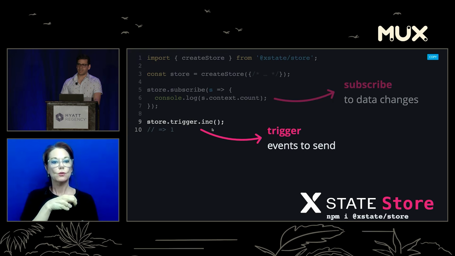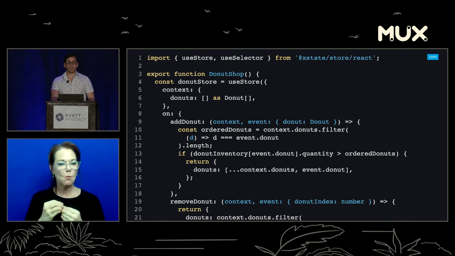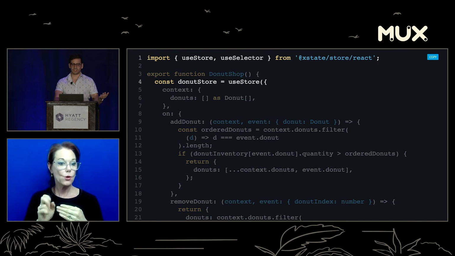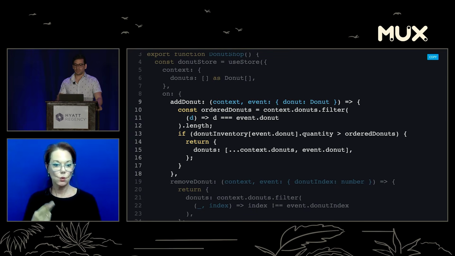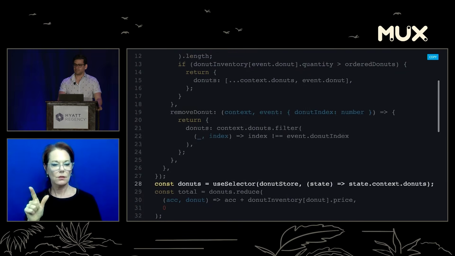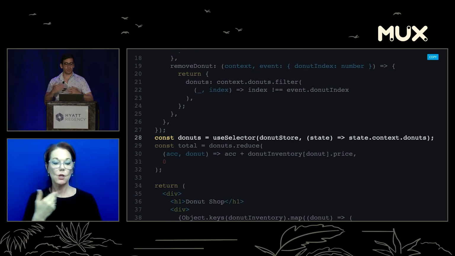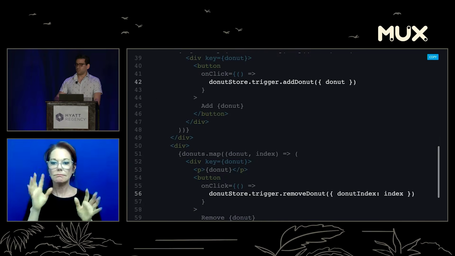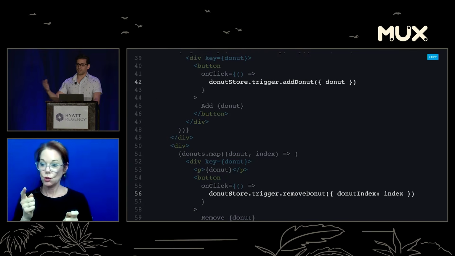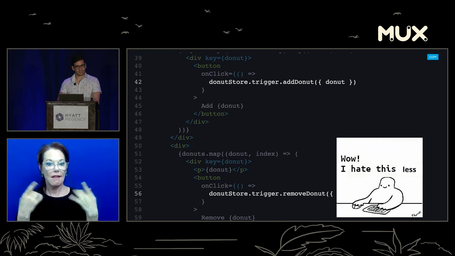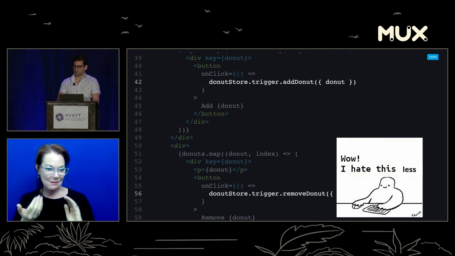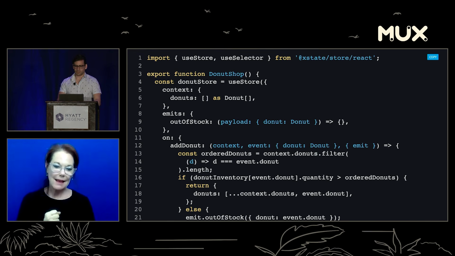We have this new dot syntax instead of dot send, so it makes it a lot easier to autocomplete. But you could just pass this into a component using the useStore hook, and then you could have all of your logic basically inside here. All of the types are inferred for you. So you also have selectors so that you could control how often it re-renders. And then you just trigger changes by calling trigger with whatever transition actions or events that you defined. So hopefully you hate this less than useReducer because we tried to make all the types inferred for you and make it a nice global or local store experience.